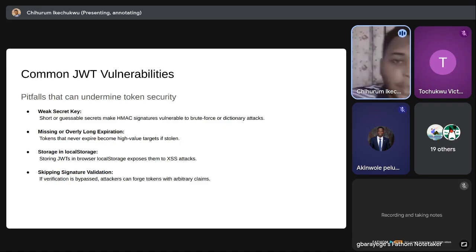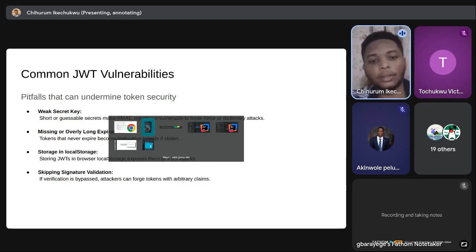People always think that JWT is secure within itself. Most of the time it isn't. Most of the time the problem comes from a lack of validation, or from the users themselves. JWT does its best, but we can make mistakes. So, weak secret key. When creating JWTs, you are allowed to add a secret key.